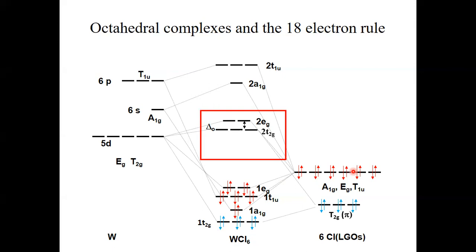But if we take the pi interactions into account, then we would add an additional 6 electrons. And that would then again give 18 electrons. So that means that if we accounted for the pi interactions also, the 18 electron rule also in this case wouldn't be violated. But if we only counted the sigma bonds, we would now understand why the 18 electron rule seems to be violated. Okay, because again, we have enough electrons to only fill our bonding molecular orbitals and not fill our antibonding molecular orbitals, and that just results in the most stable bonding situation for the molecule.